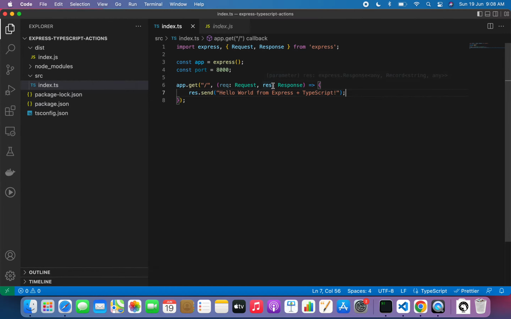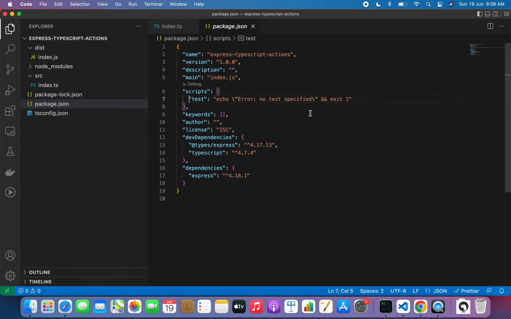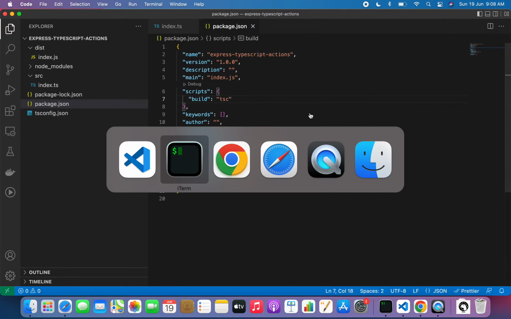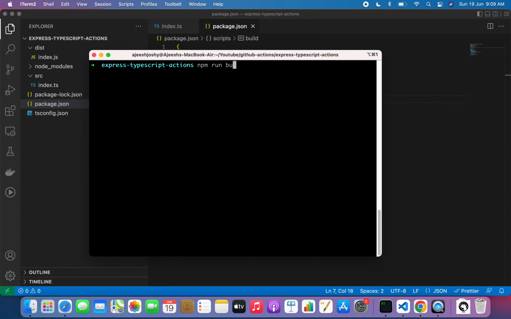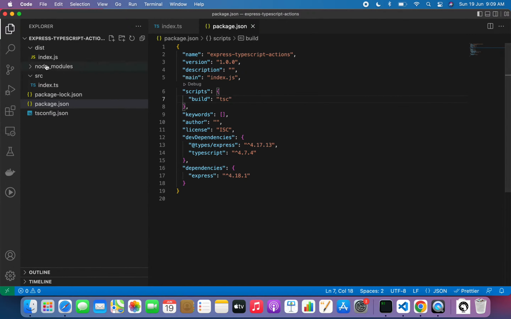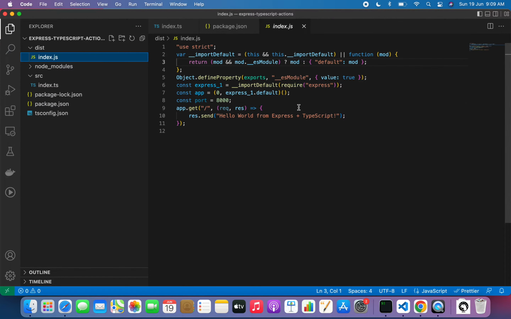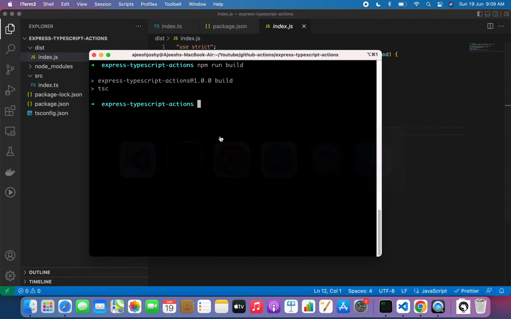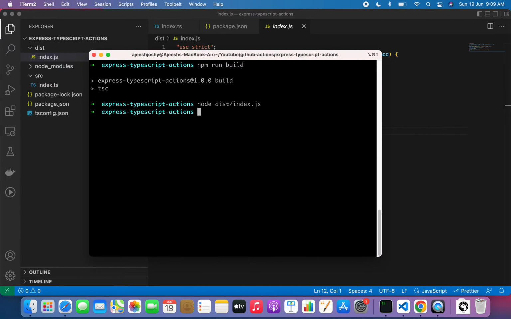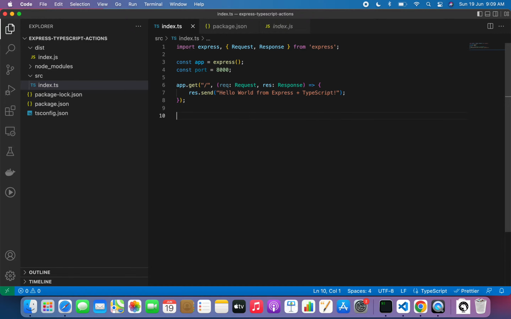Instead of running tsc, we can go ahead and have the build command here in package.json, build, tsc. So now we can run npm run build. All good. The index.js has the modified content right now because we built with the updated index.ts. So let's just run this. node dist/index.js. Wait a minute, we didn't listen, right?